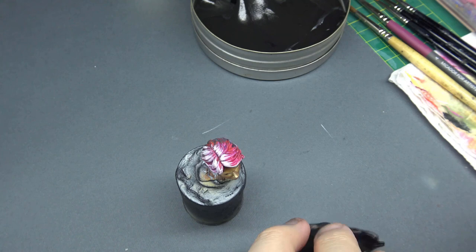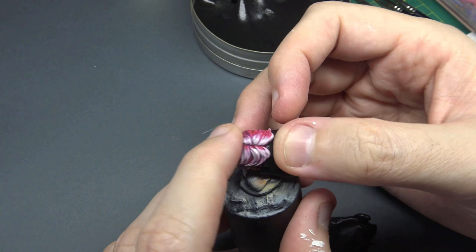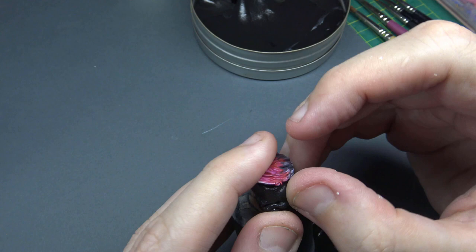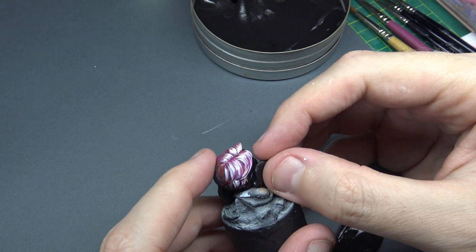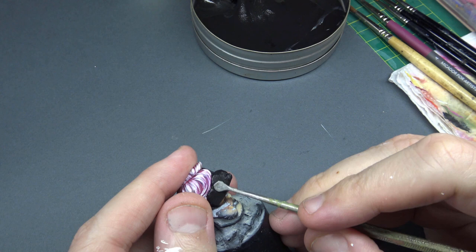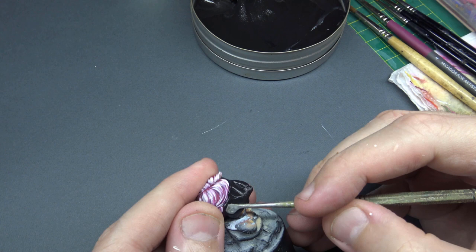So Panzer Putty, it's got a remarkable consistency. You can see I've held the model to that plinth there with Blu Tack. This is not like Blu Tack. It looks like Blu Tack, but it has a really weird consistency. It's not adhesive, but it still sticks to things. It will hold its shape for a period of time, but it slowly melts and goops away from things. So here I'm using a steel shaper to just push it into the spots and also move it away from the hair a little bit.